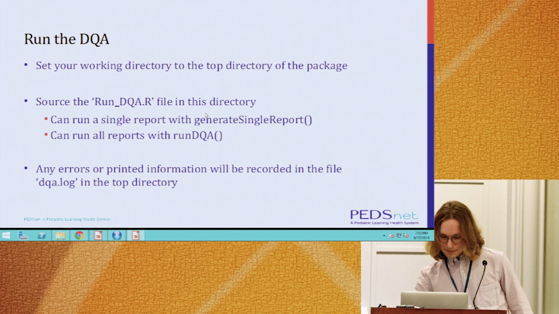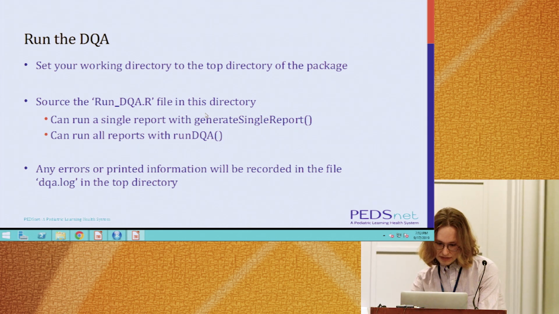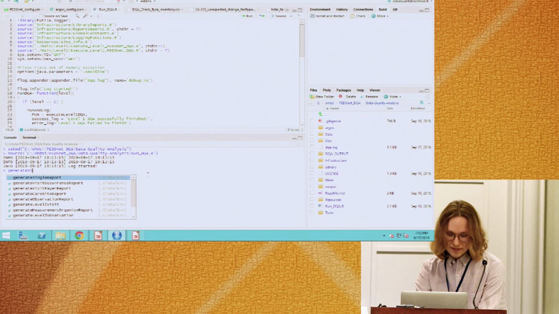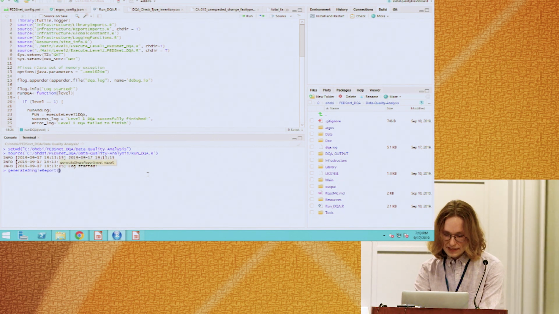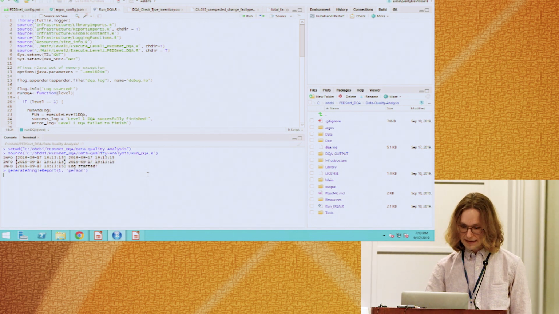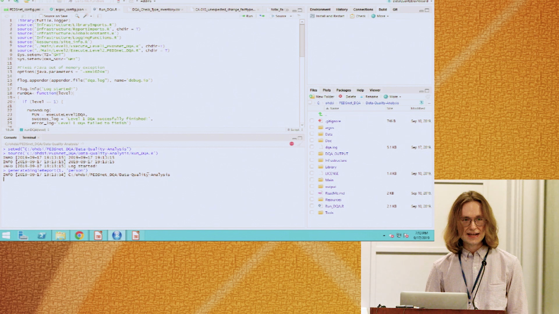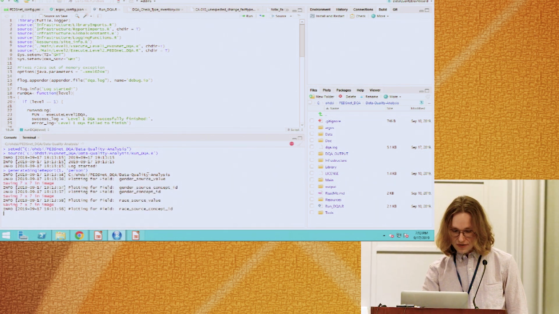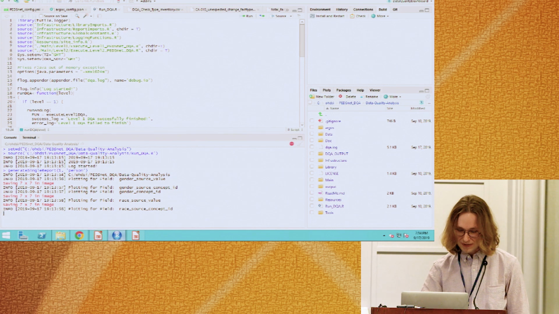To demonstrate, if I was just going to generate a single report, then I would just put in the level, a little bit more on that later, and the table that I want to run it on. From there, it'll just go through, run all the checks, and create all the images that we want to output. Overall, it doesn't take too long. But for now, I'm going to keep pushing forward.